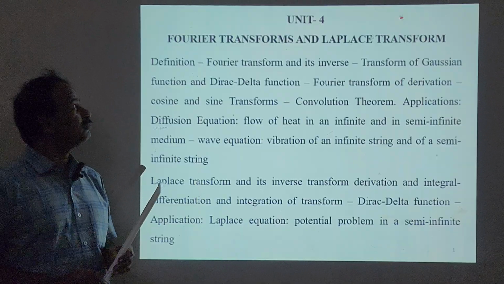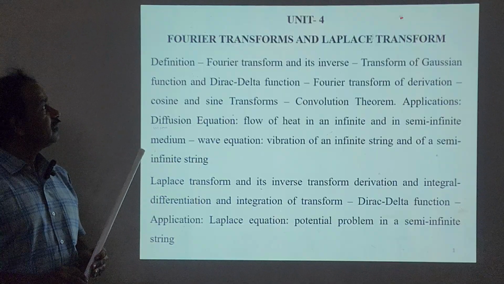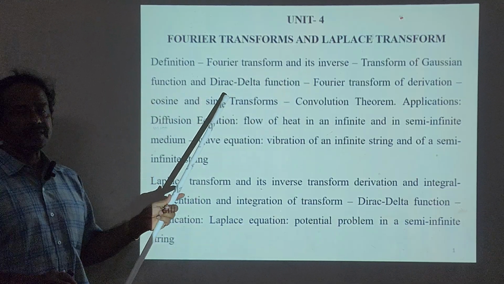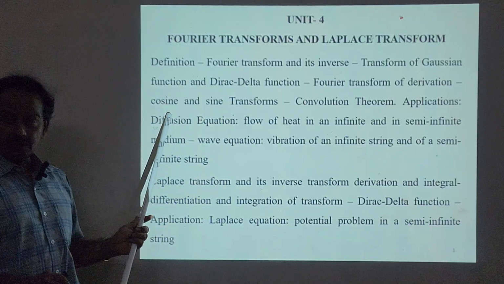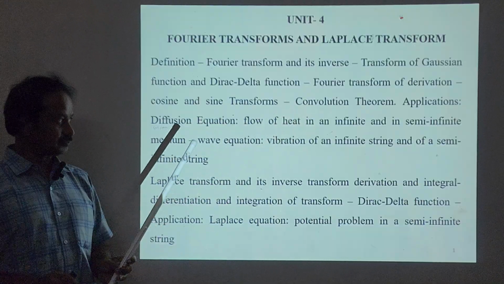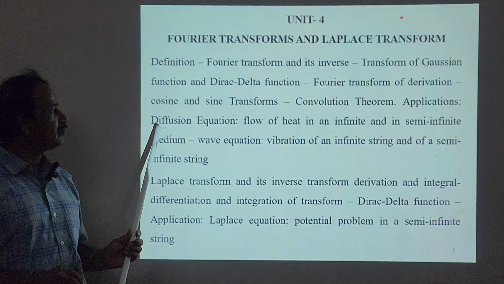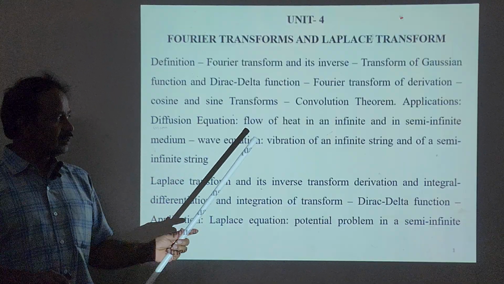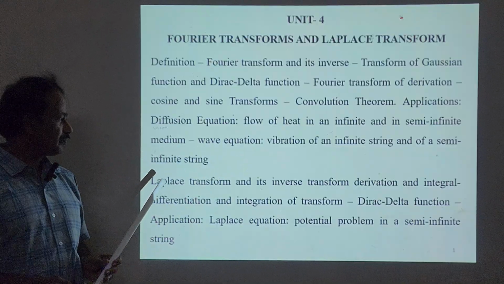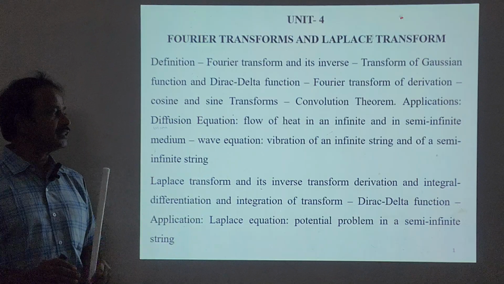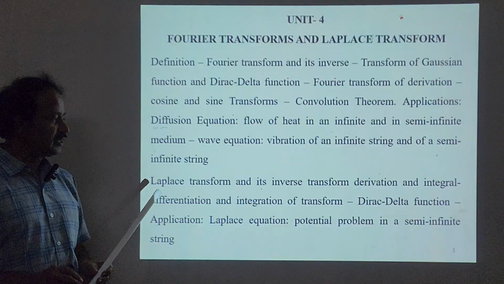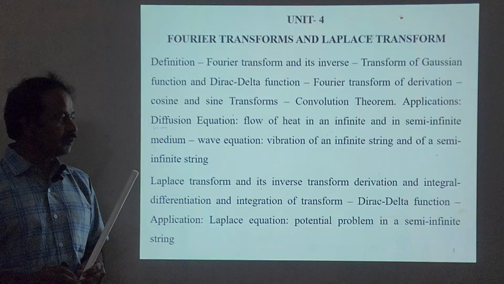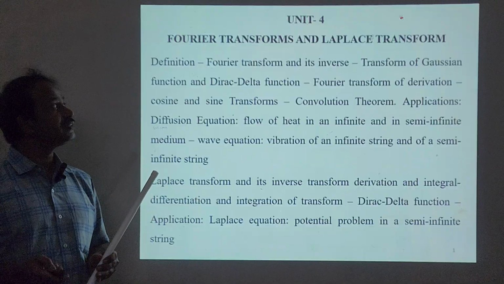So with this introduction, we will start Unit 4, and these are the topics. We are going to have the definition of Fourier transform and its inverse, transform of Gaussian function and Dirac delta function, Fourier transform of derivatives, cosine and sine transforms, convolution theorem, some properties, and some applications. Applications include flow of heat in an infinite and in a semi-infinite medium, the wave equation, vibration of an infinite string and of a semi-infinite string. Then the second division is Laplace transformation and its inverse transform, derivatives and integrals, differentiation and integration of transform, Dirac delta function. Some applications of Laplace equation are on potential problems in a semi-infinite region. So these are the topics that we are going to cover in this unit.